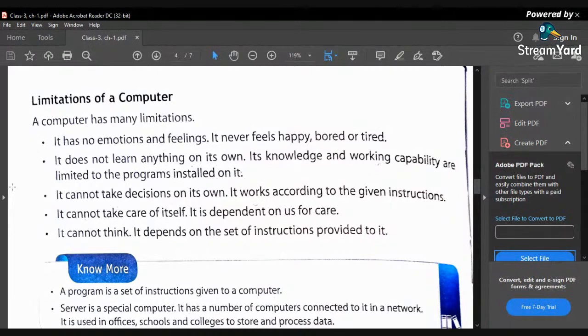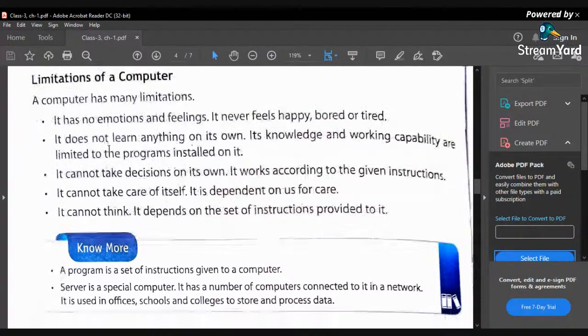It works according to the given instructions. It cannot take care of itself. It depends on us for care. It cannot think. It depends on the set of instructions provided to it.